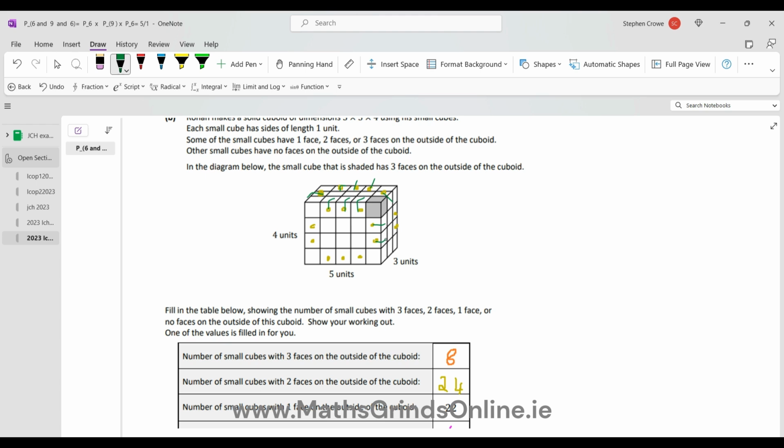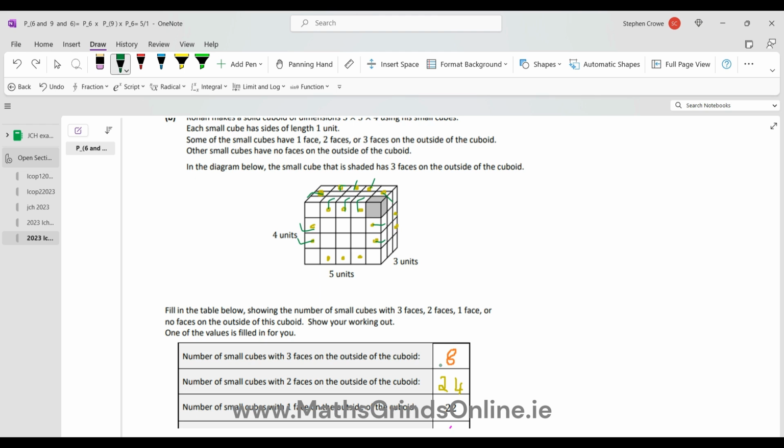9 and 10, 11, 12. There's going to be 2 more back here that we can't see, 13, 14, and these 2 here, 15, 16. Now we go on to the ground part again. 17, 18, 19. There's 1 on this side, 20, 1 on this side, 21. And there's 3 on this side, then 3 on the back as well, 22, 23, 24. So that gives us our answer of 24 there.